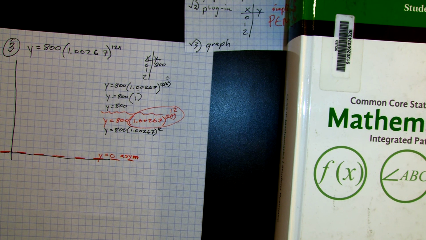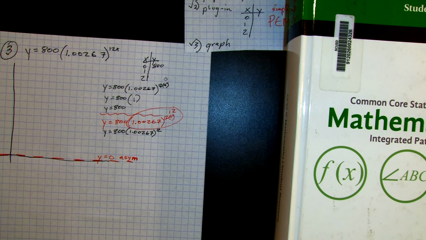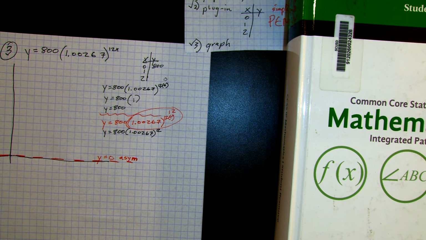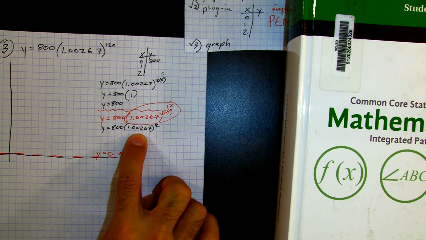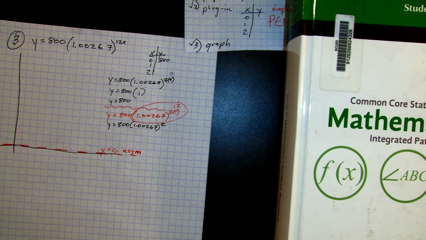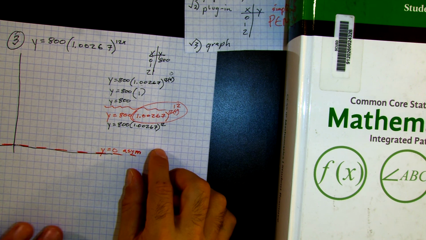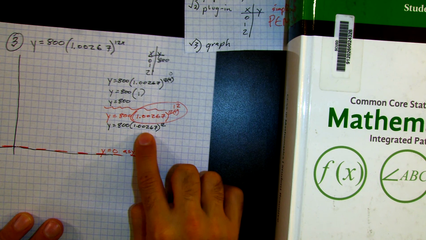Not 12. Okay, that is that times 800. I'm seeing maybe we need to go over this. All right, your answer is going to be more than 800. It's going to be more than 800. And how do I know? Look, our b value is greater than 1, so I know it's growth. If we start with 800 and grow, we got to have more than 800. So what happened? Oh, okay. All right. Yeah, sometimes things happen.